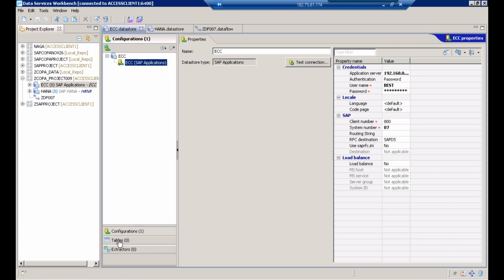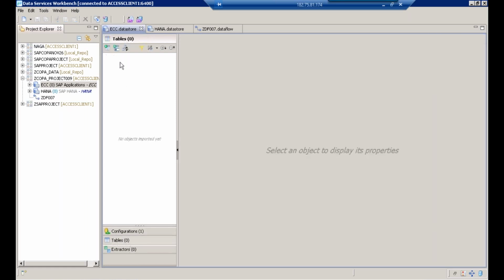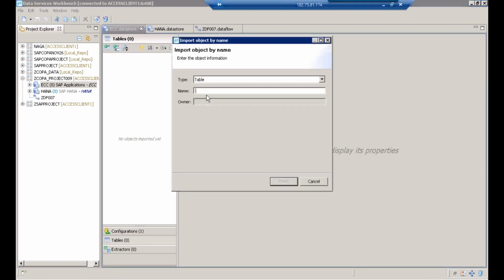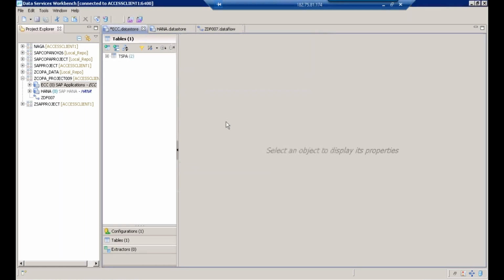Am I importing data or the metadata? So click tables. Once I click tables, let me click on this plus icon. Let me enter a table called TSPA and click finish. Once I click finish, here the table got imported.